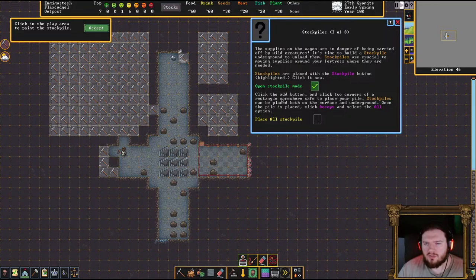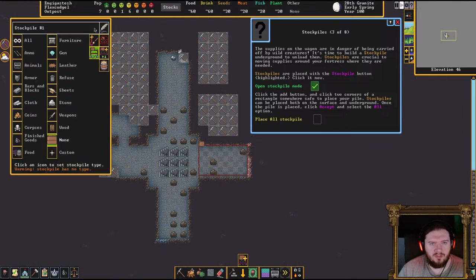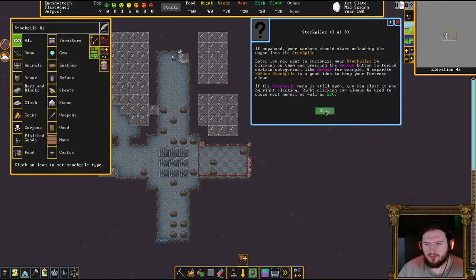Click the add button. Click the two corners of the rectangle somewhere safe to build your pile. Stockpiles can be placed both on the surface and underground. Once the pile is created, click accept and select the all option. Oh, there's the accept. And there's the all option. If unpaused, your workers should start unloading the wagon into the stockpile. Later, you want to customize your stockpiles by clicking on them, pressing the custom button to forbid certain categories, like refuse, for example. A separate refuse stockpile is a good idea to keep your fortress clean. If the stockpiles menu is still open, you can close it now by right-clicking. Right-clicking closes most menus, as well as escape.